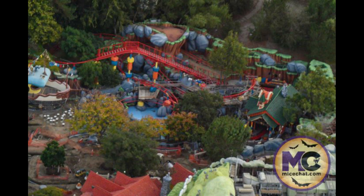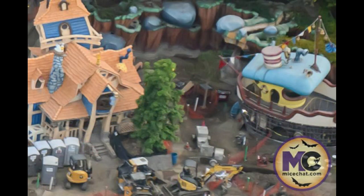Moving over to the new Chip 'n' Dale Rescue Rangers-themed coaster — you can see it didn't change color, it's still painted red, just got a repaint which is quite nice. It didn't change too much thematically. I wonder if it will change much thematically — Gadget was part of the Rescue Rangers, but now the coaster is themed to all of Chip 'n' Dale. Maybe some new characters will be added as the last thing put in. I'm excited to ride this coaster again.